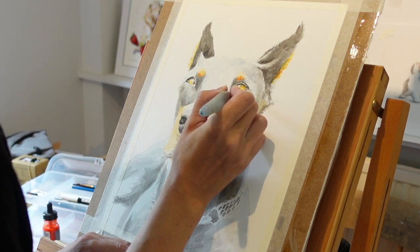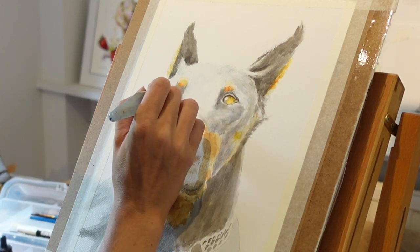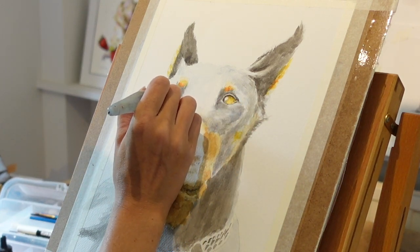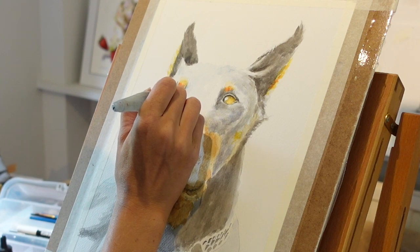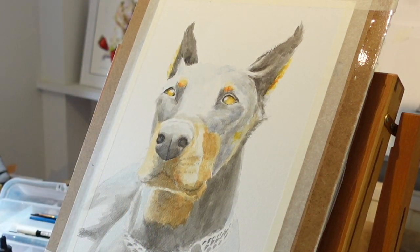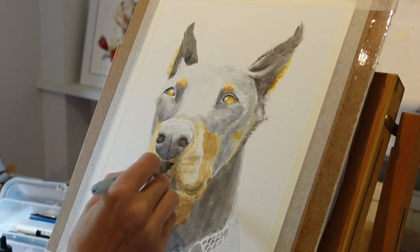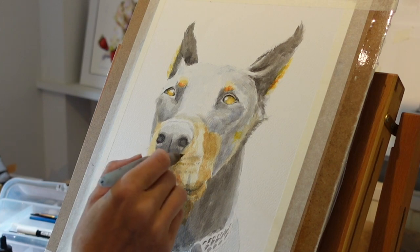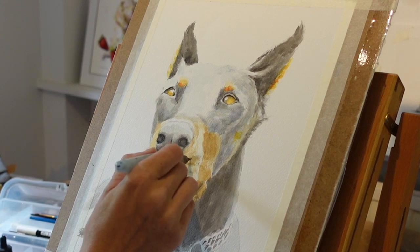The work on the eyes is extremely important. We have a dark shadow under the top lid and a light shadow at the base of the eyes, and there is always a strong light reflection. So all of this together will give the illusion of water, that the eyes is actually wet, and it will give a lot of depth to the eyes, and it will create the roundness of the eyes as well, with the shadow at the top and at the base. So that's some things to keep in mind.